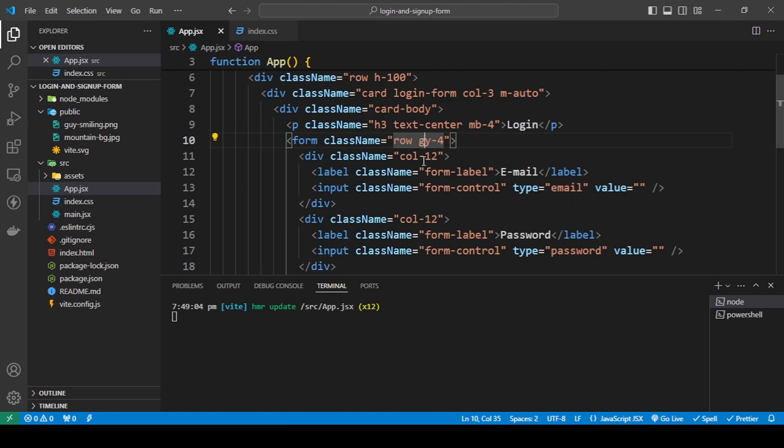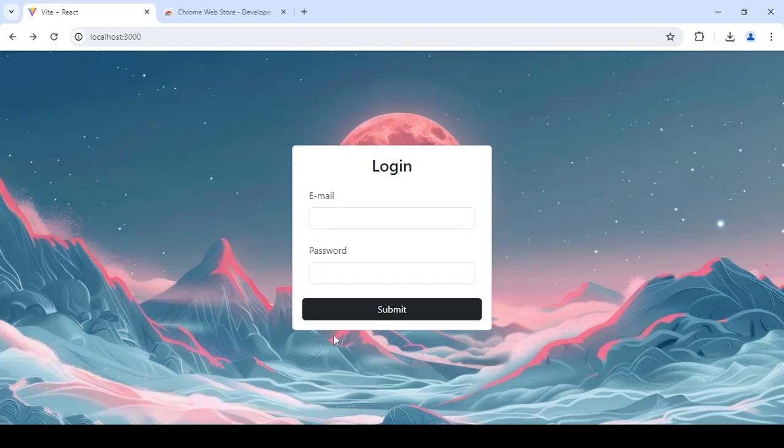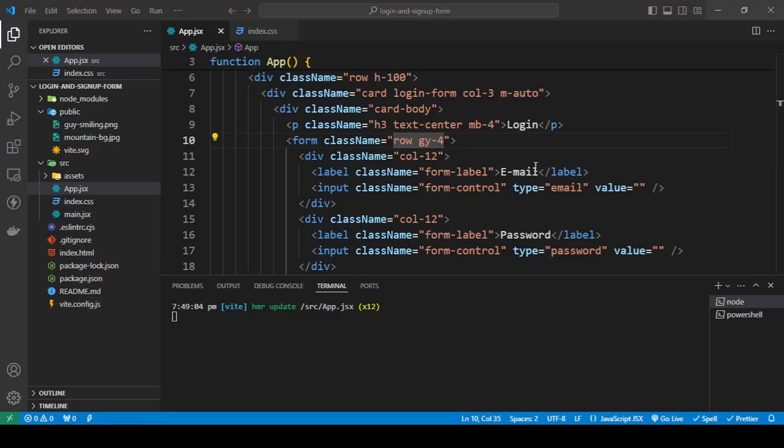But simply put, what a gutter does is automatically add the spacing in between your elements that are column classes. It's automatically adding the distance, the gaps between columns.